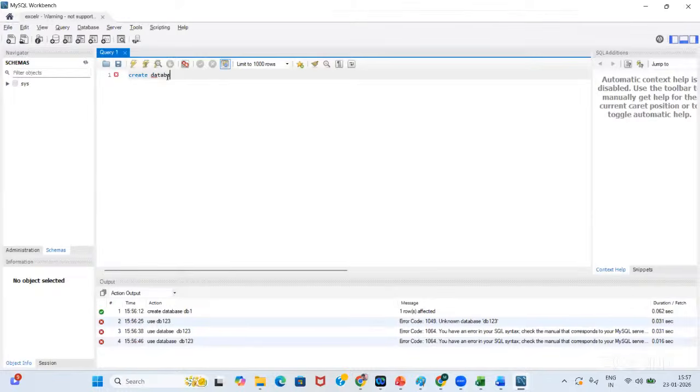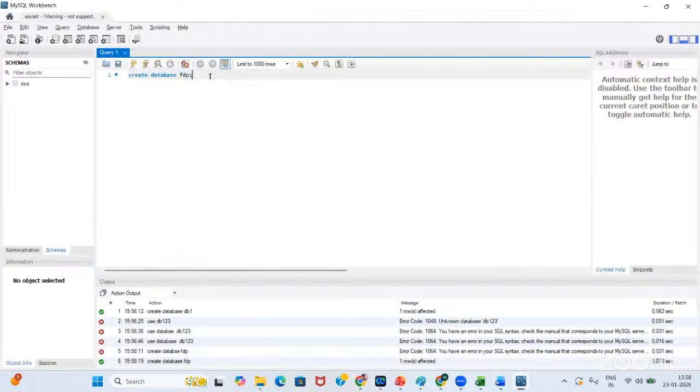Yes, we'll create a database. Create database FDP. Just run this particular command here. After running this, participants, we can create this. Now it will create it.